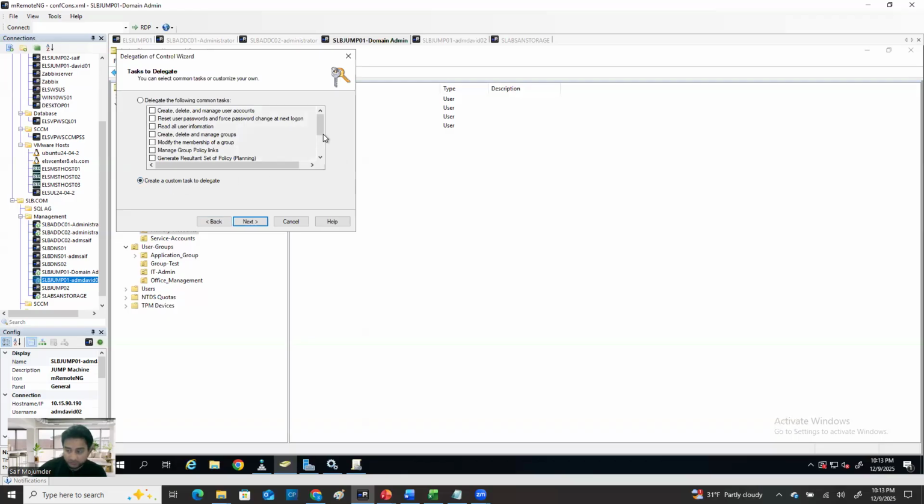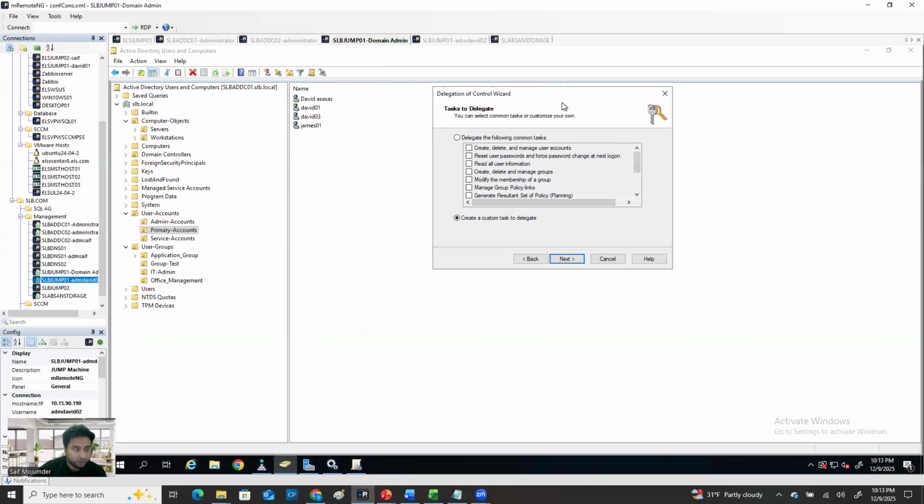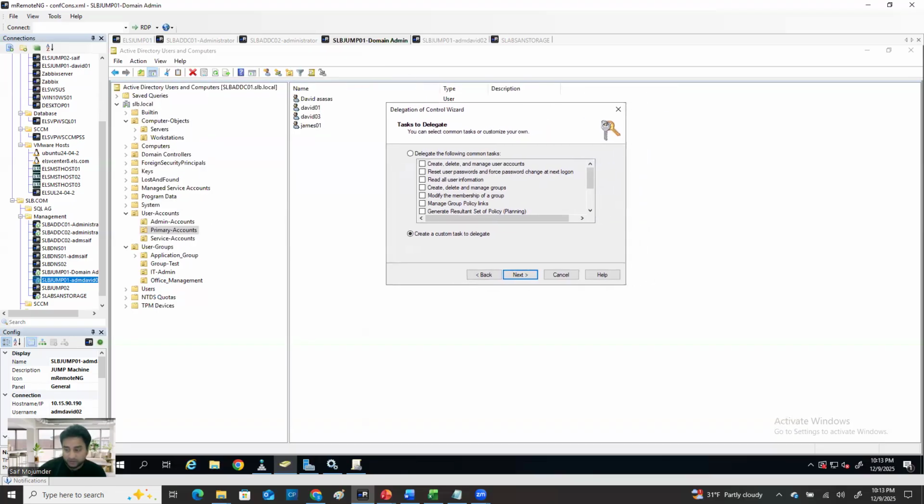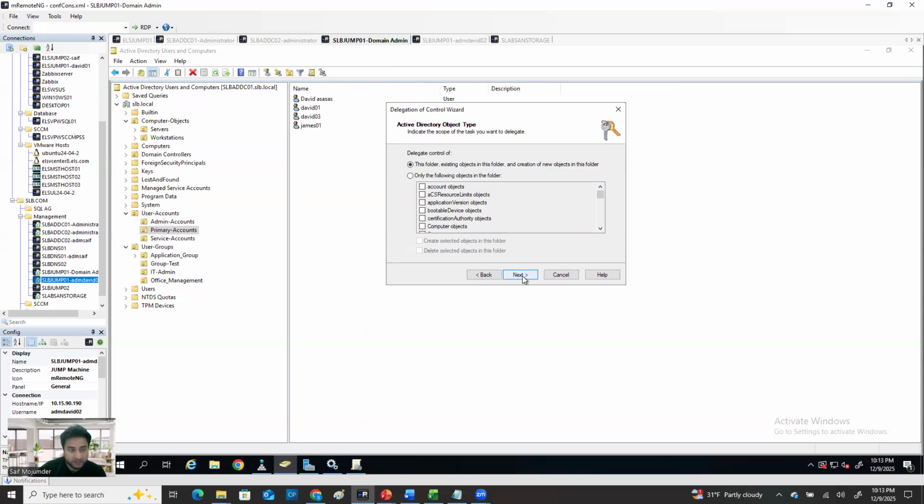So what you need to do, this is a user group, right? What is this? User account. So user object. So create a custom task to delegate, and next, and then this one. And from here you have to find the user object. So which one is the user object?